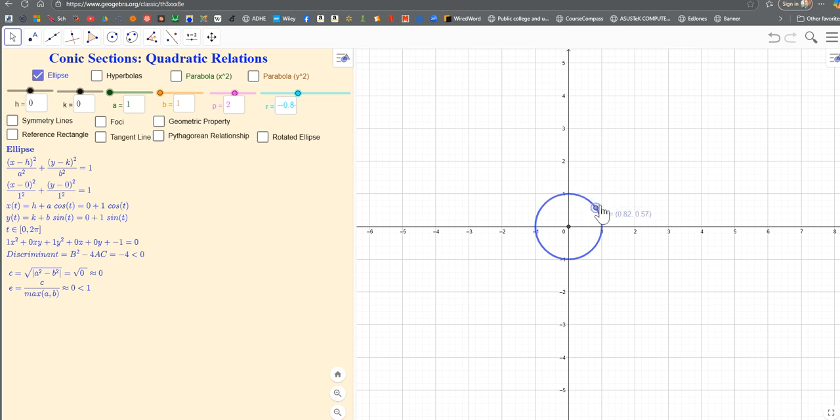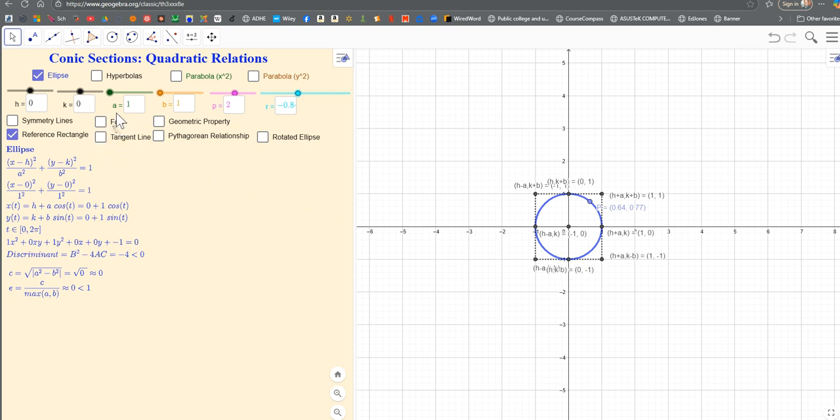Of course, the circle is a set of points in a plane that are equidistant from a given point called the center. It has infinitely many lines of symmetry, including both the x and the y axes. It can be completely contained in this little square that is 2 units on each side, where it goes through (1, 0), (0, 1), (-1, 0), and (0, -1).